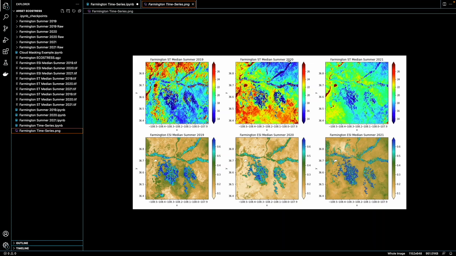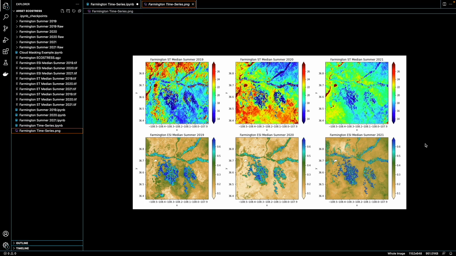And in 2020, when this area outside of the farms was warmer, the evaporative stress index was much drier. And in the evaporative stress index, we can see changes in which farms are wetter or drier from year to year.